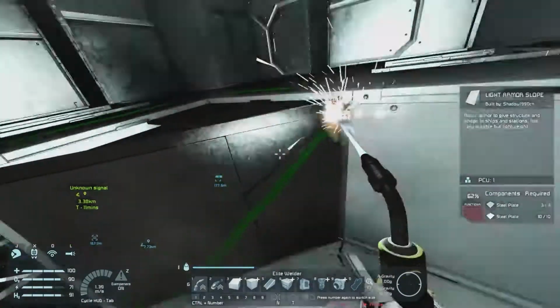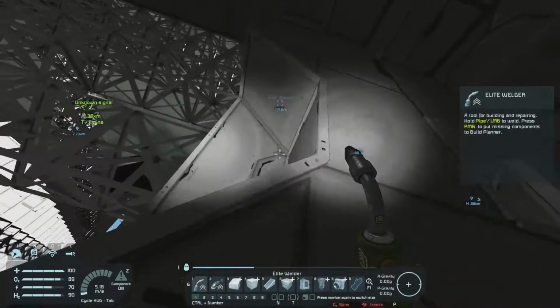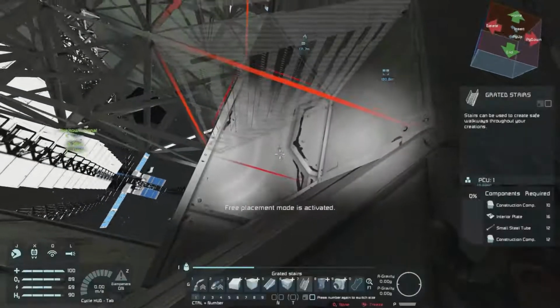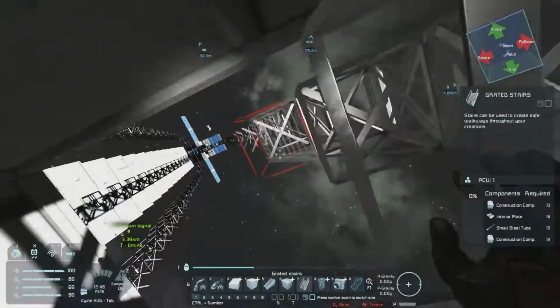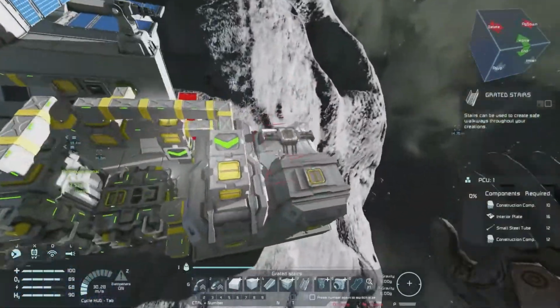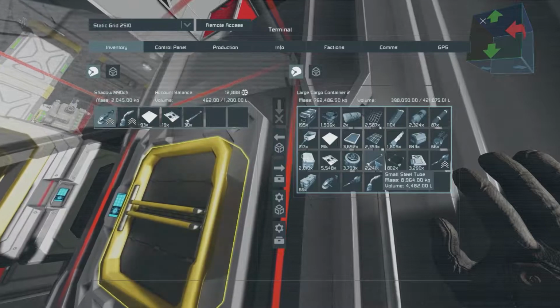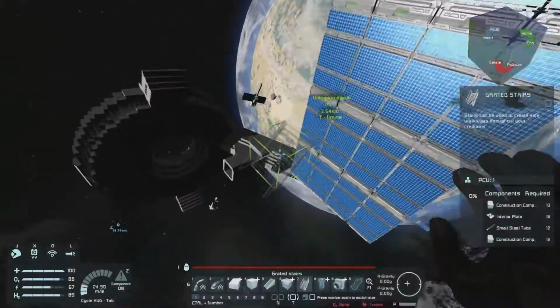We basically have a double staircase. So there's one that goes down here, and then there's going to be another one of these grated staircases. Oh, let me get some construction components, because it's going to drive me mad if I cannot put it down. Let me actually get the whole bunch of materials to put it down in flesh, or in metal rather. What else do we need? I think something like that we need for all of it.